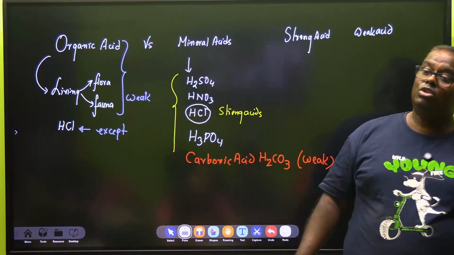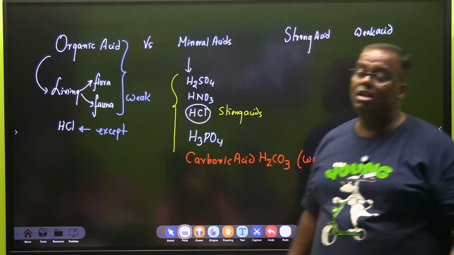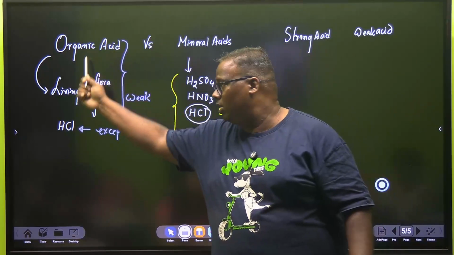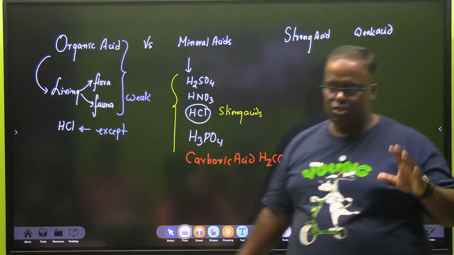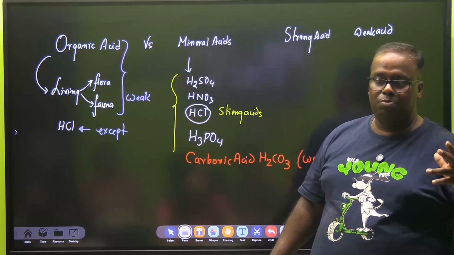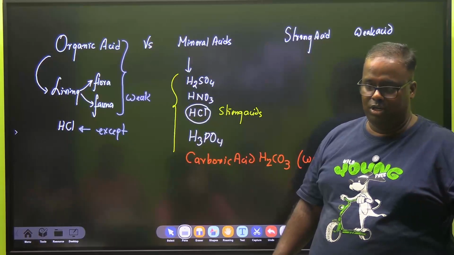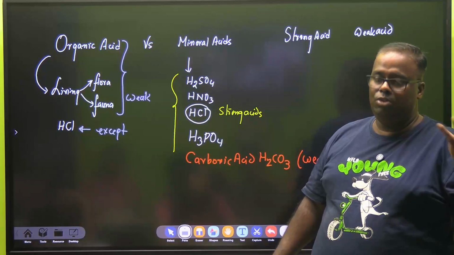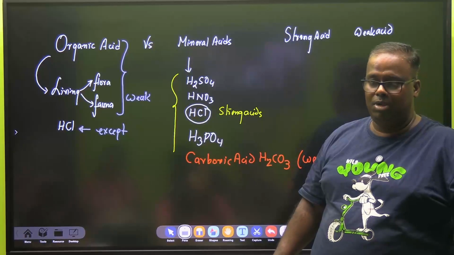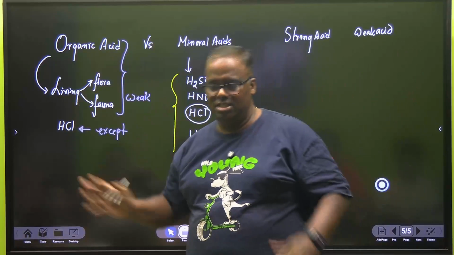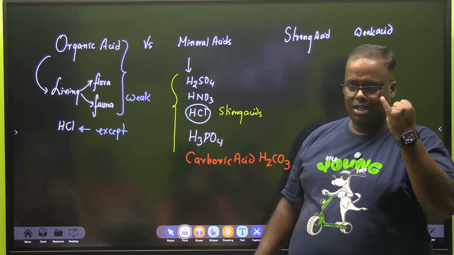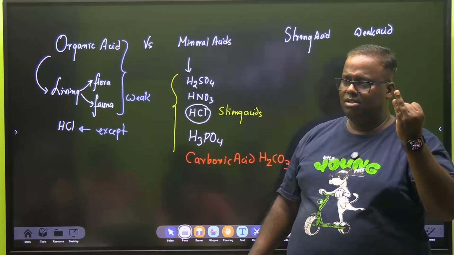Acetic acids are also organic acids because they are made from organic compounds. Now when I'm saying organic acids are sourced from living plants or animals, however, every organic compound can also be synthesized in the laboratory. Right? When Wohler made urea for the first time, that was when we said that yes, organic things can be made. So now you can tell me, sir, what are organic acids? Acetic acid, methanoic acid, right?